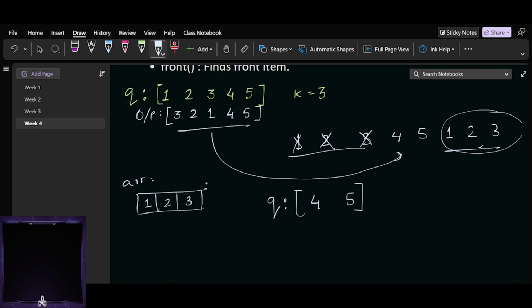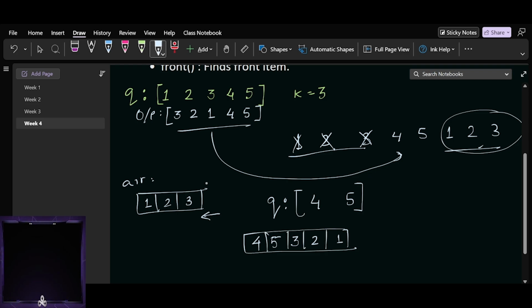So after we do this, what we can do is, I can start iterating from the back of this array and start inserting it in the queue, and obviously insertion is done in the rear end. So 4, 5 is there. After that we insert 3, then we insert 2, then we insert 1. So this part is done. This part is done, for example. Wait for it, guys, I'll enhance the thing.